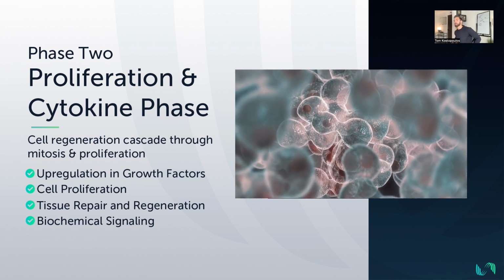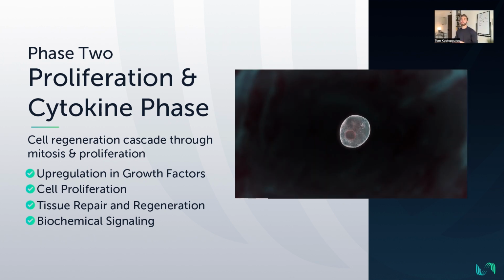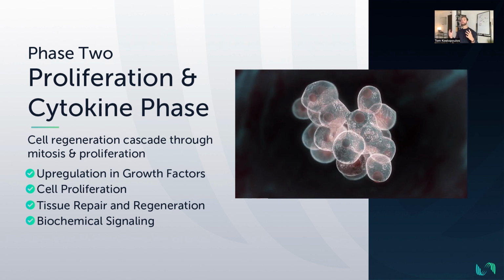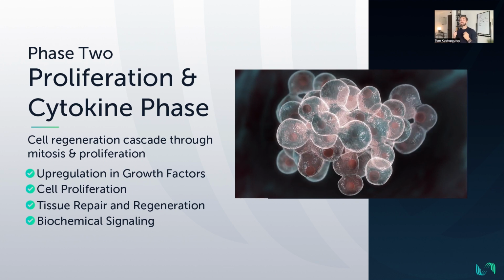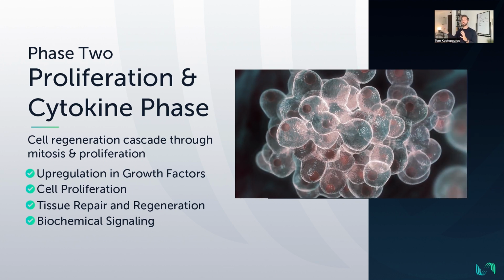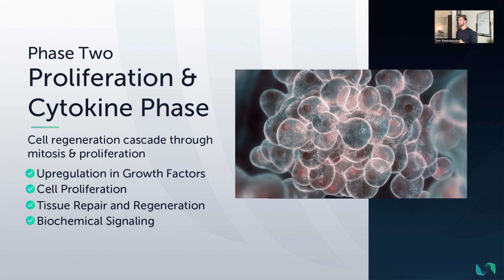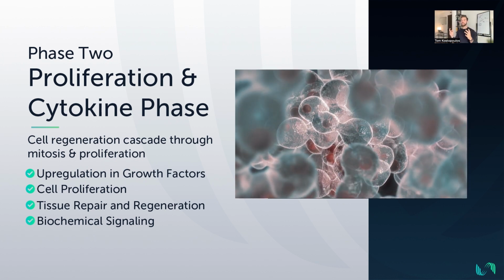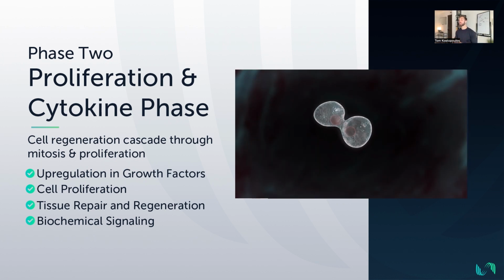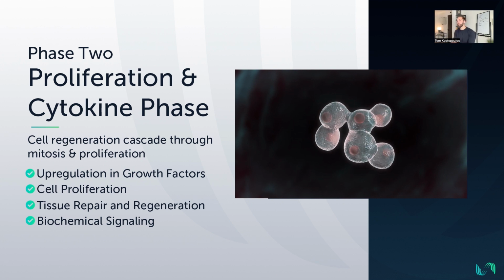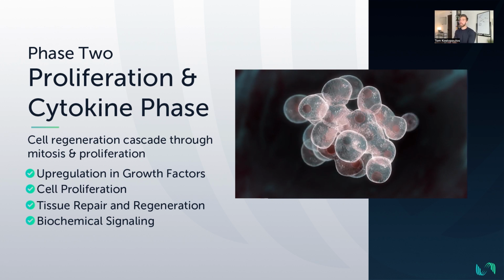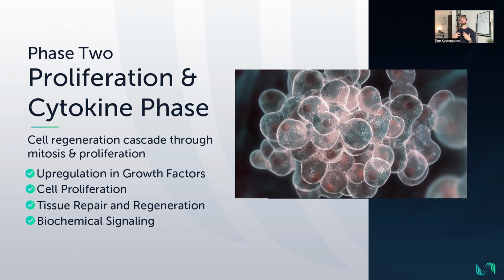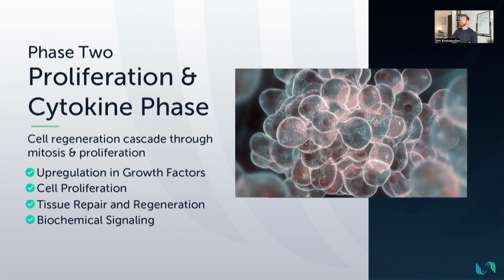But on top of the cell proliferation that's necessary, two other things are taking place. One is an upregulation in certain growth factors that let the body know there needs to be a response here, which goes into the third phase, which we'll get into in a second. Some of these growth factors you might have heard of, like insulin-like growth factor. There's actually an upregulation in insulin-like growth factor. And then the third piece is the biochemical signaling that's happening. So we're able to signal and communicate through the cells to the body that a response needs to take place here, which leads me to the third phase.